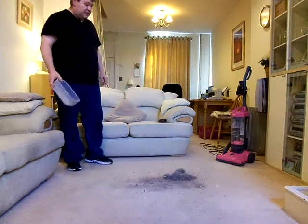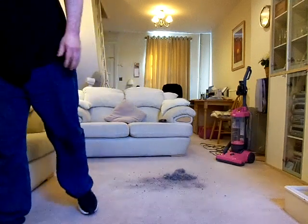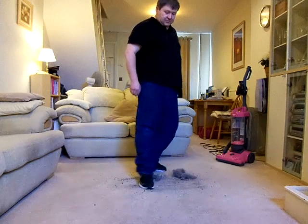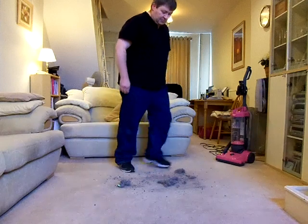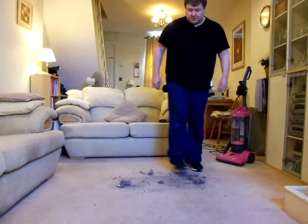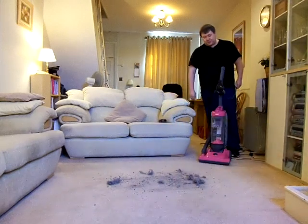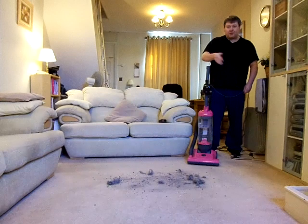So basically, that's going to put it to the test. And we will just grind that in. All bits of cat litter, stones, fluff, cat hair. Basically, it's all here. Like so. And let's see how well it performs. Now when I start it up, you'll notice what I mean about the slow start motor, because it starts off slow and then ramps the speed up gradually.